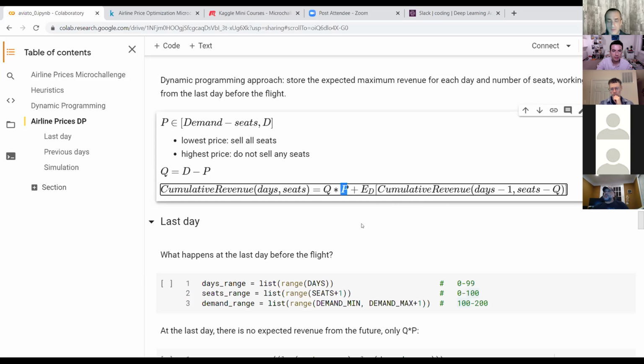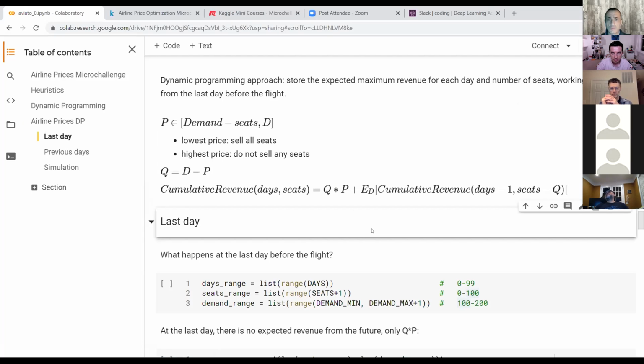So I think SFA was asking from an operational side, like how do you use this? Do you give this pricing function to the sales agent, and then the sales agent basically sets the price? If you want to operationalize this, I know this is a theoretical project, but. Well, in this particular exercise, what we actually produce in the end is a full pre-computed matrix of all the optimal prices. So for whatever seat and day combination you might ask, you have the optimal price to choose. And that's theoretically the best optimal price, basically.